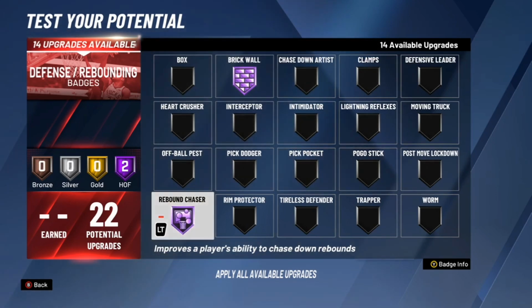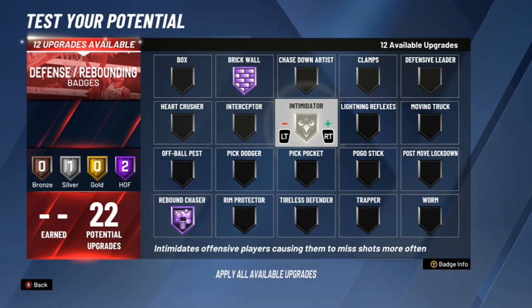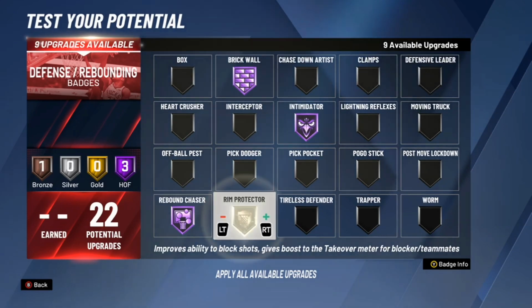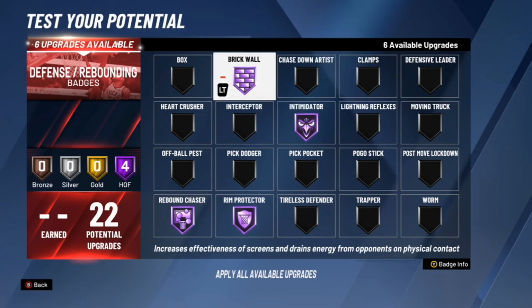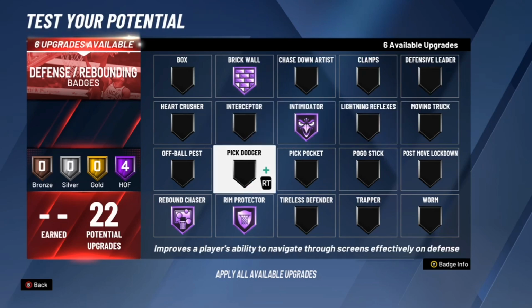Now, Rebound Chaser, throw it to Hall of Fame so you can rebound better. You're gonna need Hall of Fame Intimidator so you can play great defense. Hall of Fame Rim Protector so you can block shots. Also, with these 6 upgrades, you need Hall of Fame Post Move Lockdown.